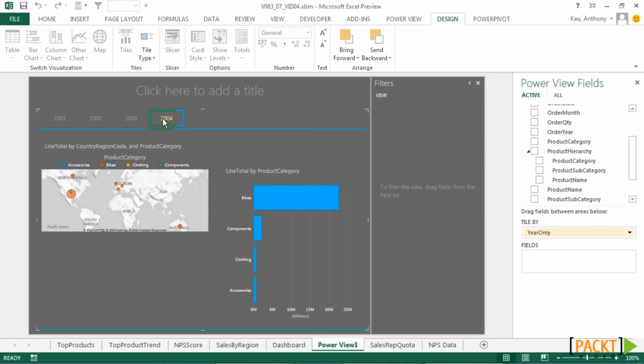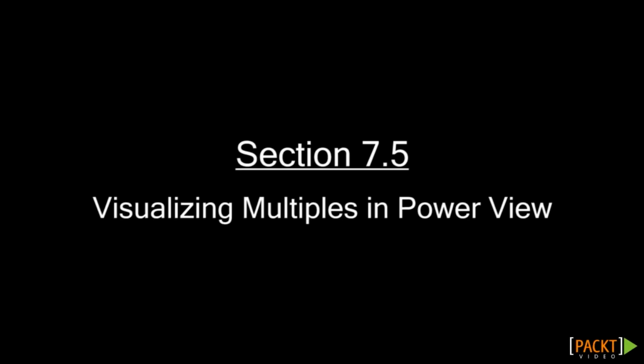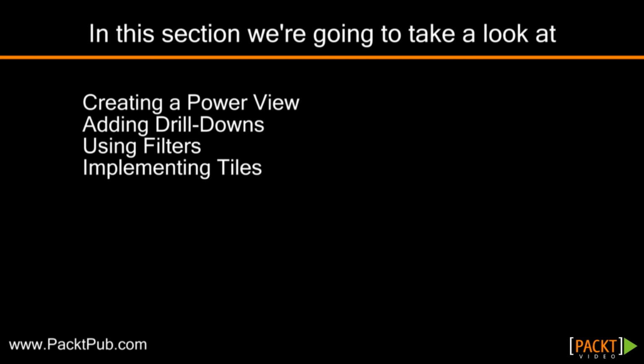So in this video, we looked at how to implement tiles on our PowerView worksheet. In the next video, we will learn how to visualize multiples so that we can look at the data from multiple angles all on the same page. In the last video, we looked at how to implement tiles, which allowed us to slice our data on the actual dashboard. Now, we're going to learn how to visualize multiples, which will allow us to have all 4 pieces or multiple pieces of tiles visible at the same time.